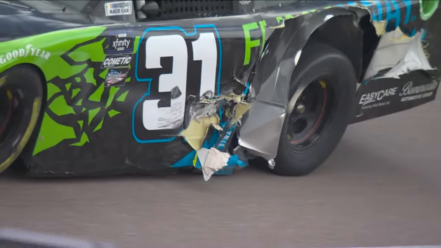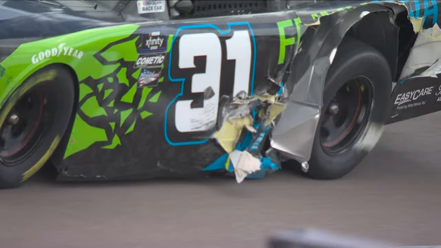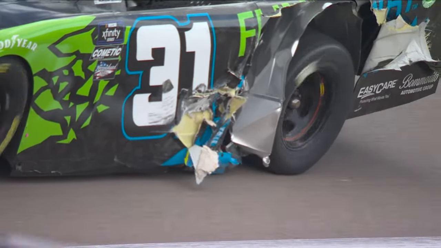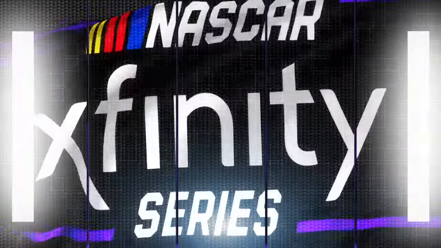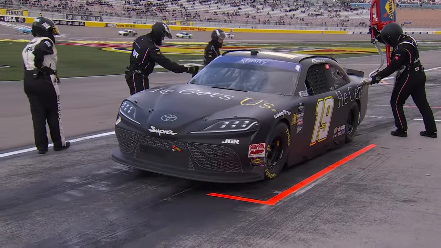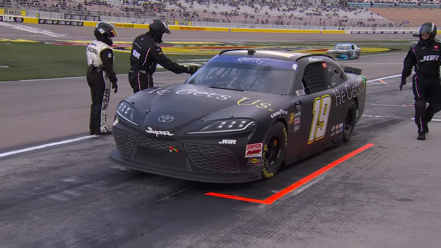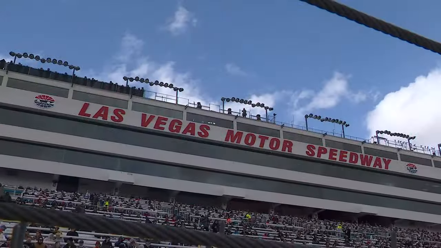Under caution early here at Las Vegas, Parker Retzloff, heavy damage on the left rear, and he's made a couple of trips down the pit lane. And Sam Mayer, as the fellas talked about going to break, had some heavy contact as well. He went to the garage. Eric Almirola has the 19 on pit road, getting some assistance from his team.